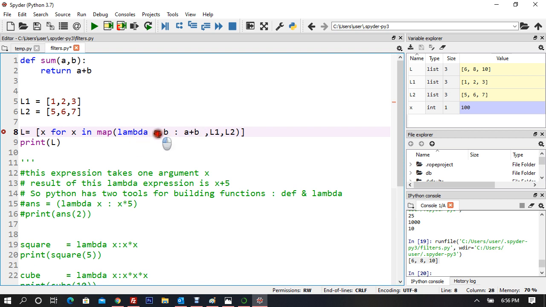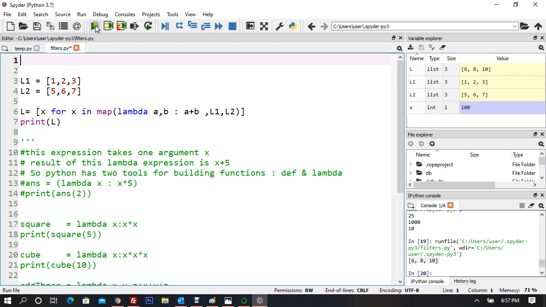Then you call L1 and L2: L1's first element goes to a, because you're running map and you're running a loop. It's as simple as anything. Now delete this. Now you can still get 6, 8 and 10.